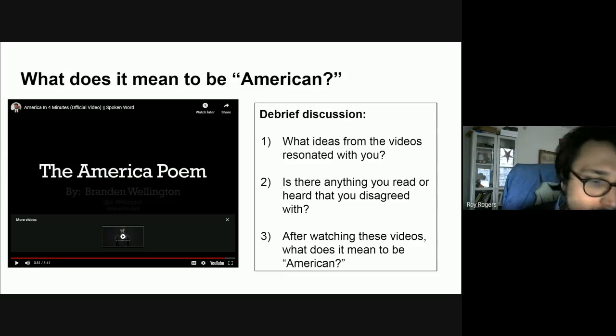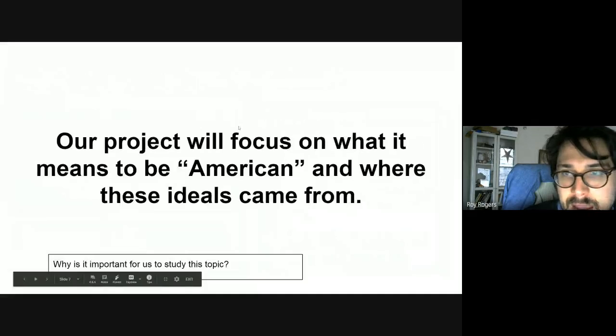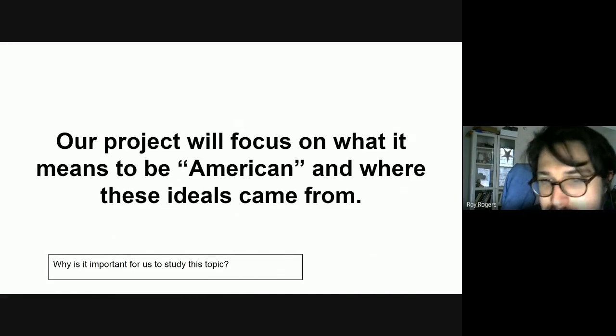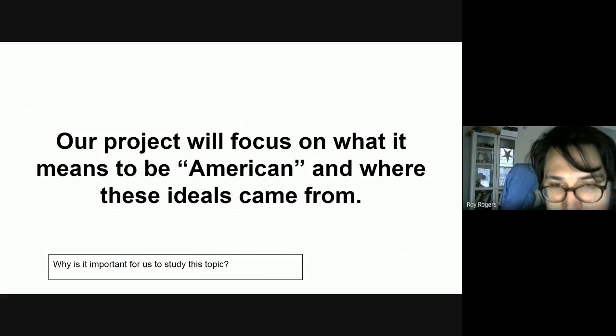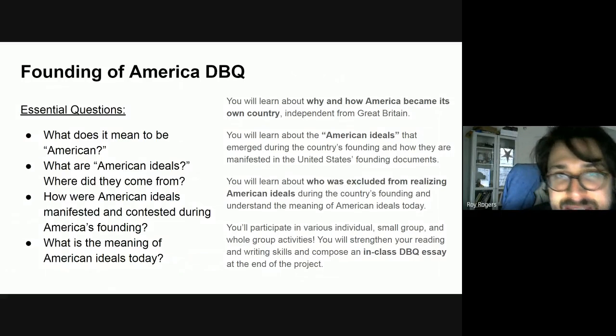Okay, so we're going to go on to the next slide while Ron types. All right, so our project is going to focus on what it means to be an American and where these ideals came from. We're going to be looking at the foundation of the United States, when this country got its independence from Britain, how that went about, and how Americans created their own independent nation. Luckily, Philadelphia is the center of this, so you all should be at least somewhat familiar with this story, but we're going to be learning a lot about it.